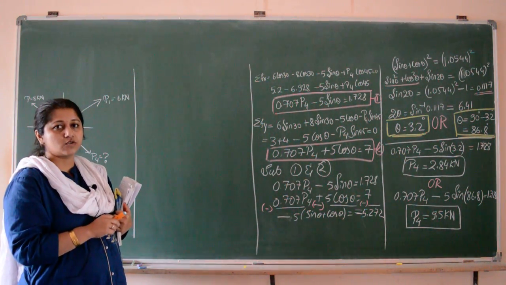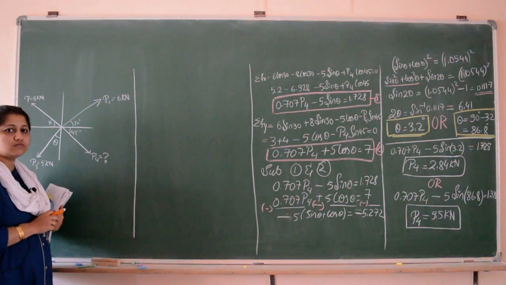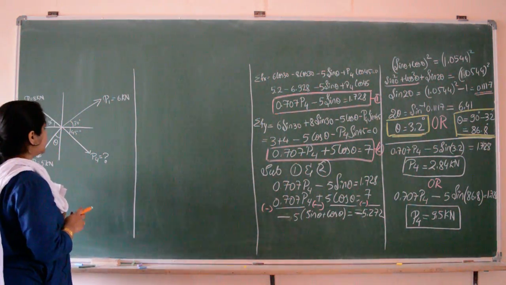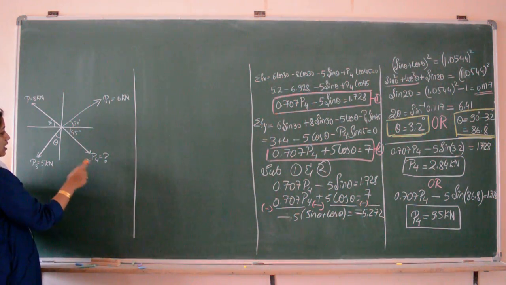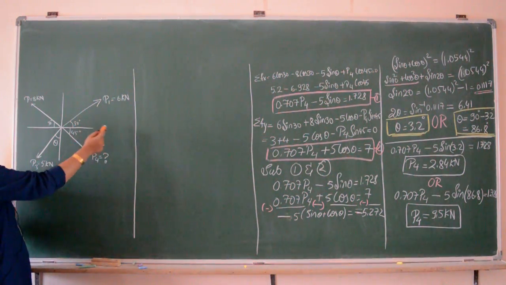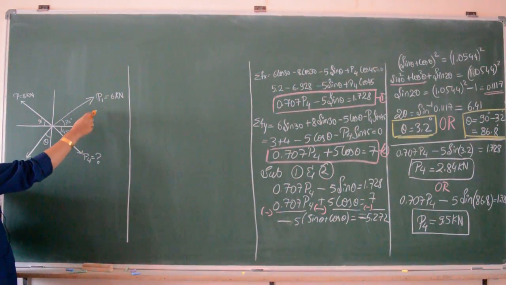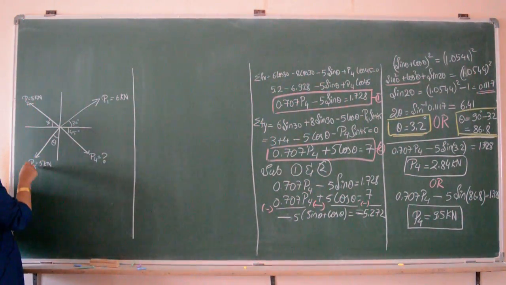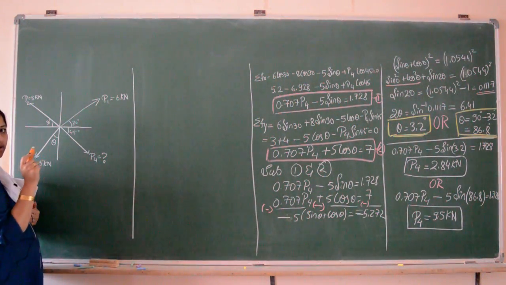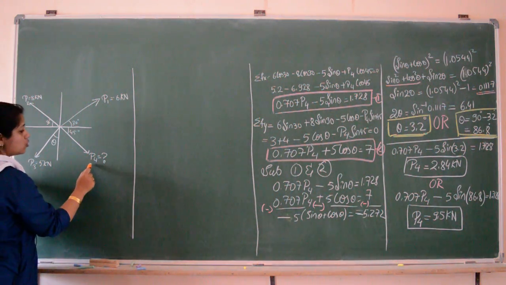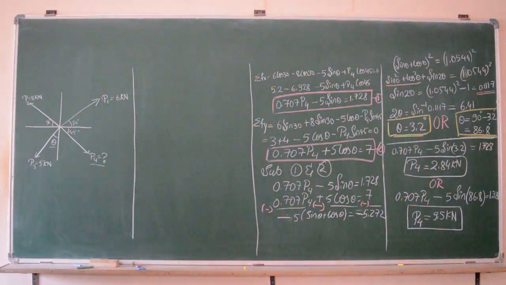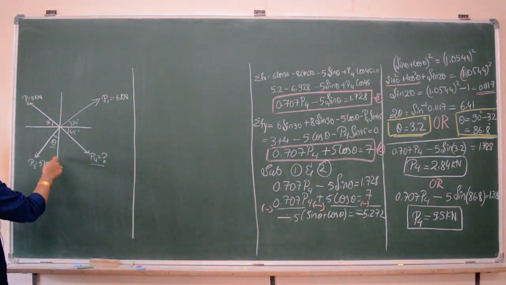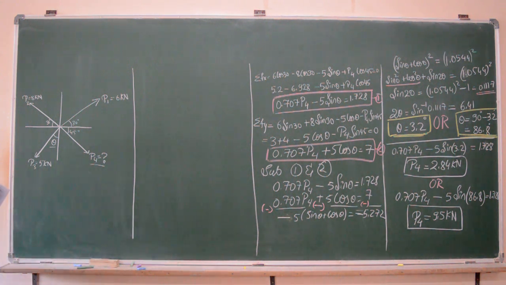Okay students, today we'll see how to solve another problem on resolution of the forces. In this type of problem there are two unknowns, that is P4 and theta. There are four forces here also, P1, P2, P3 and P4. But the difference is we don't know P4 here, and also theta is unknown for us. So we need to find out P4 and also theta. But what is given to us is already given in the problem.